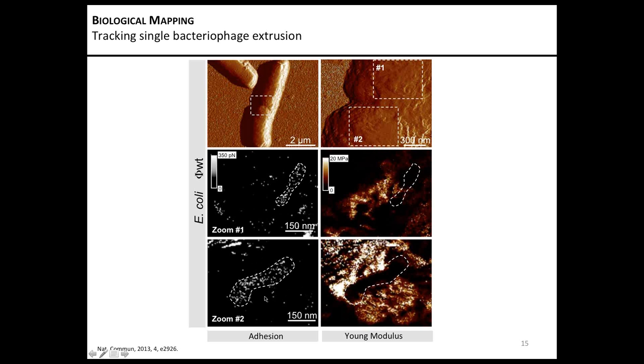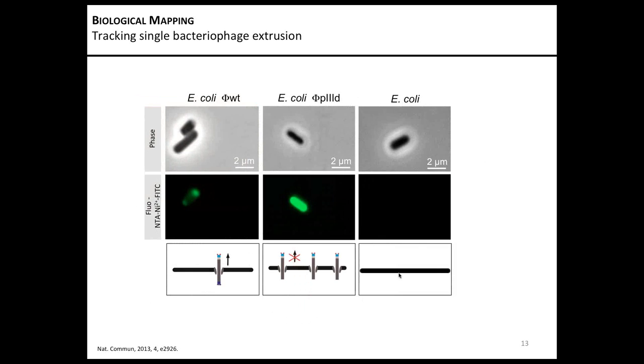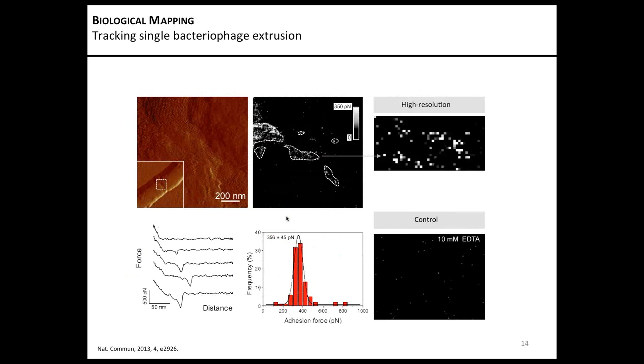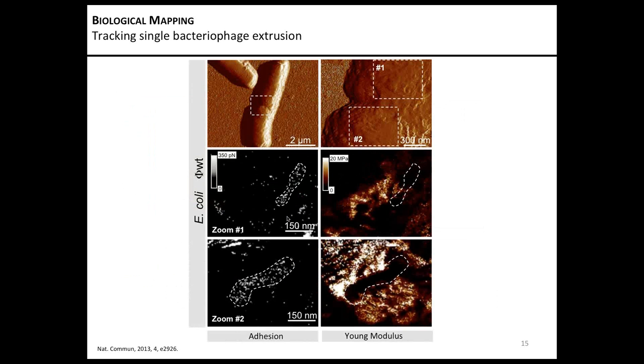You have also this in the second zoom here, which is more clear. You have a softer area surrounded by stiffer material. And in fact, we believe that this comes from the fact that some protein has to be inserted inside the cell wall, and the phage doesn't encode for any enzyme. So to insert this protein, we have to disrupt the peptidoglycan, and this cannot be done after the peptidoglycan assembly. So it has to be done directly when the peptidoglycan is synthesized, so directly during the division of the cells. And so it's why these adhesion events are always localized near the septum.